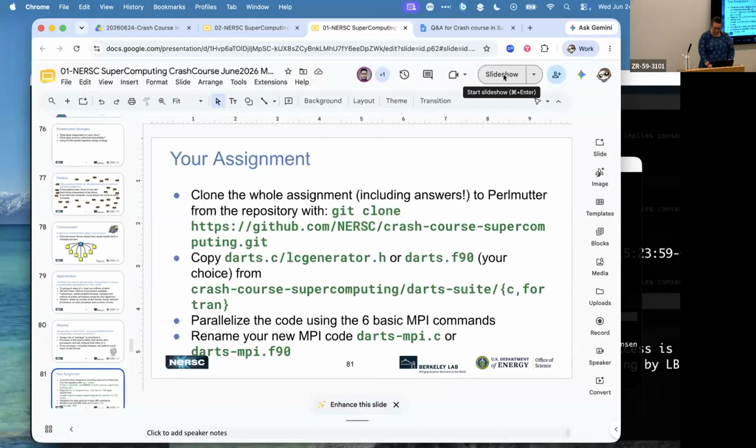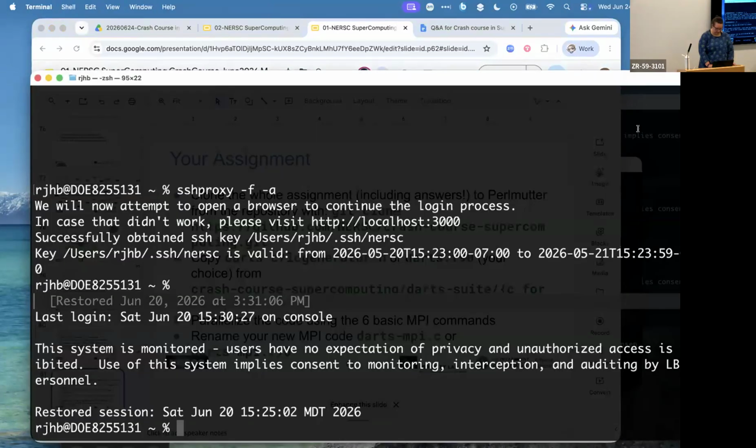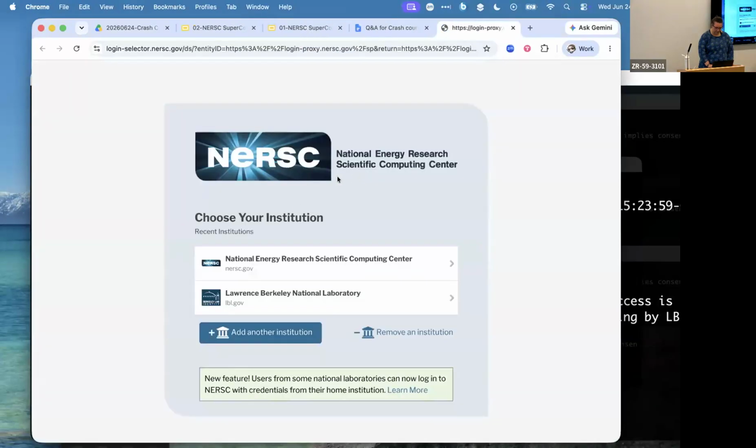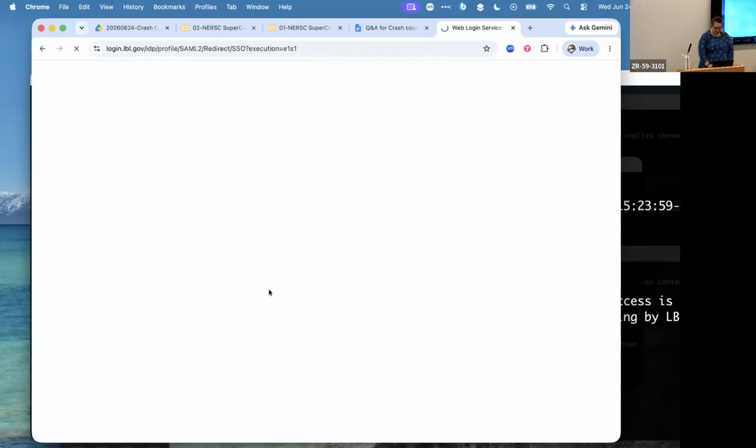All right, so what I'm going to do is hands-on here. So I'm going to do this too. Okay, so first I'm going to do SSH proxy because I haven't logged into Perlmutter yet. So I like to use SSH proxy. I don't know if you've ever heard of it.